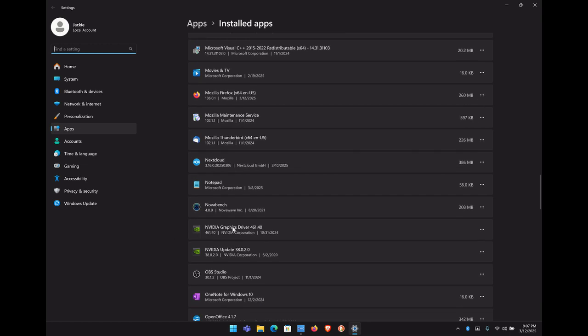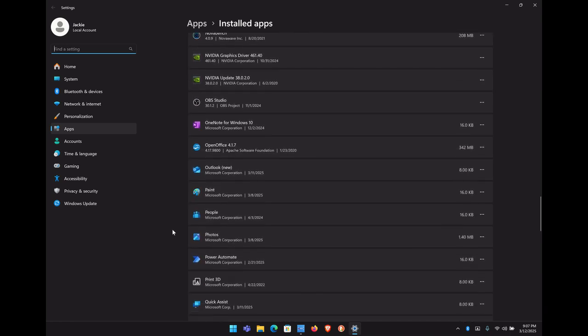NVIDIA graphics driver. My laptop has a NVIDIA graphics card, and I want to keep this. If I delete it, then my laptop will have issues with my graphics card. You could also see one that says AMD. That's Advanced Micro Devices, and they also have graphics cards. So if you see anything NVIDIA or AMD, you want to keep those.